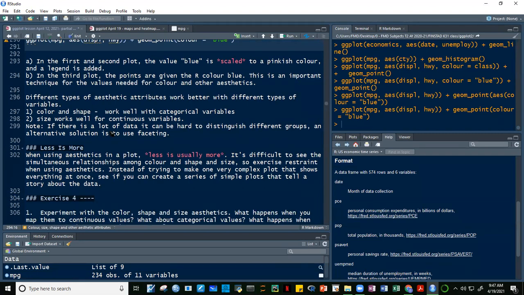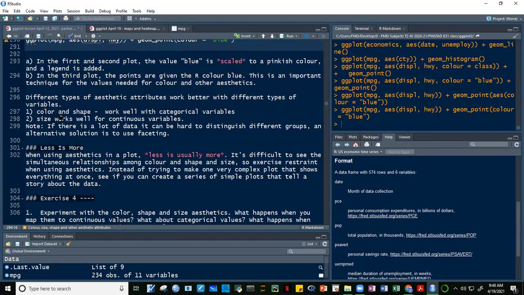Now, colors and shape, guys, work well with categorical variables. Size works well with continuous variables. Now, shape, guys, is not good for continuous variables. Because, for example, our continuous variables have different values, say from 0 up to 1 million. That means you would have to give different shapes up to 1 million. 1 million shapes for the different values. That's difficult, right? Okay?